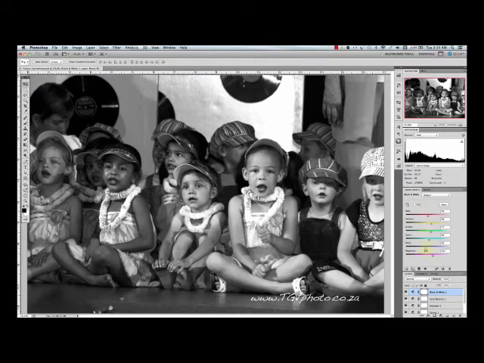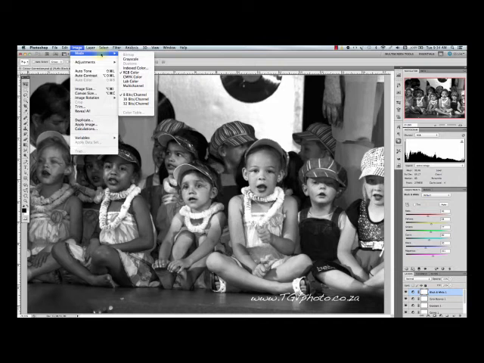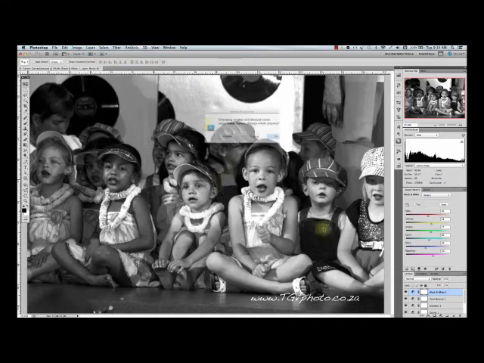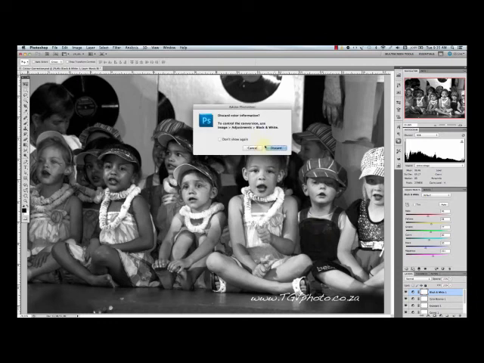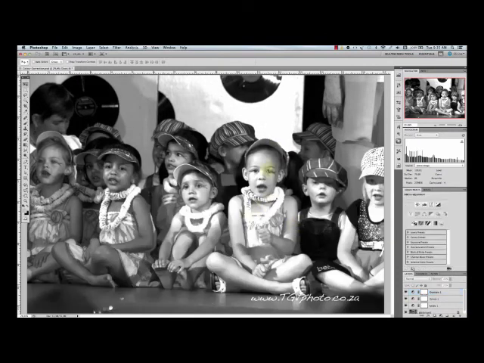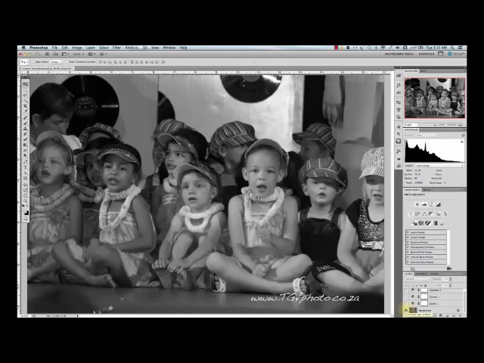So that's quite a useful tool when creating a black and white, rather than just going here, going image mode, grayscale. I mean, this really will just flatten it out. No, I don't want to flatten. I'll just go like that. But you get the gist of things. So it's basically converted. If I switch off all the other layers now, hold Alt, click this eye, go back to the background color.